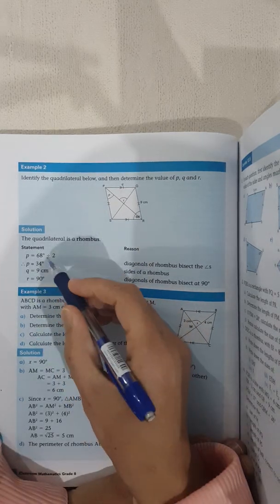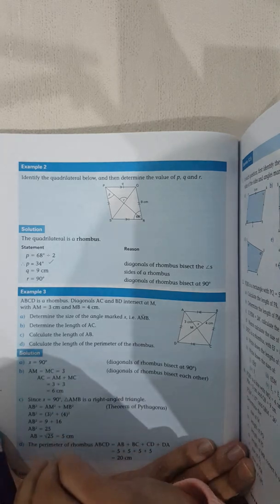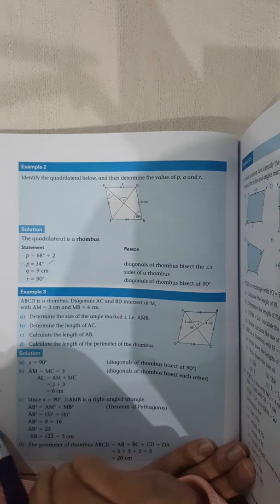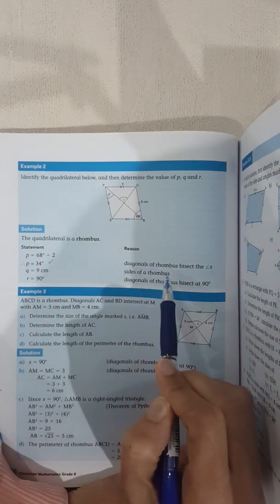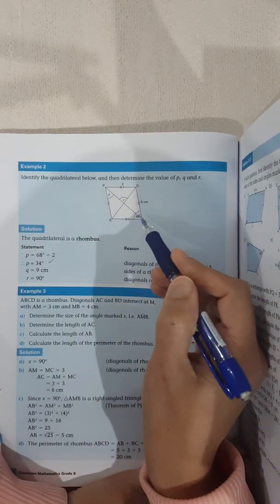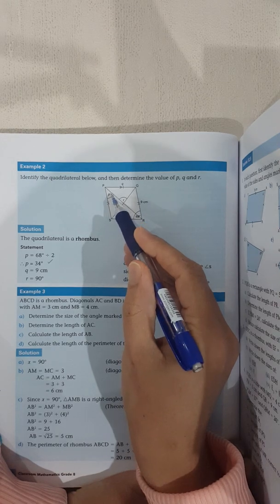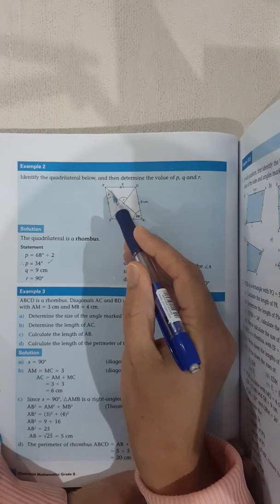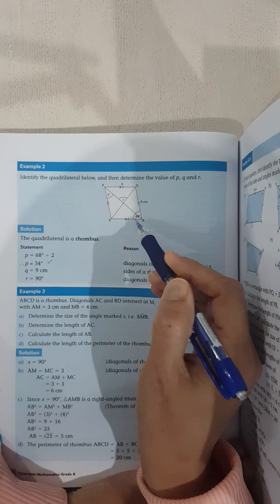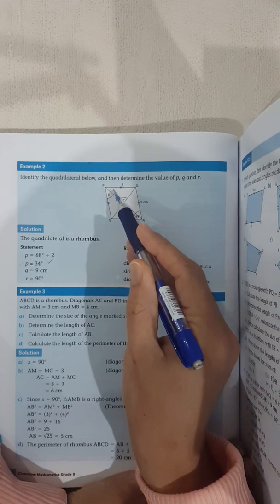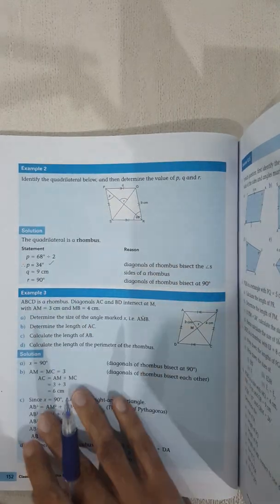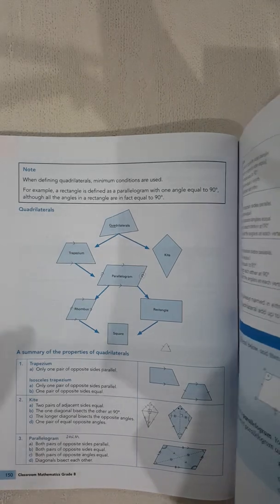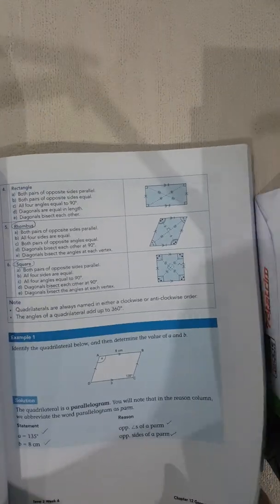What is my statement? P is 34 degrees. Okay, and why did I say P is 34 degrees, right? Diagonals of a rhombus bisect the angle, so this angle is equal to that angle there. So this whole angle here is going to be also 68. And then to calculate P, we're going to divide 68 by 2, and we're going to say that P is 34 degrees. Okay, so if you see here the properties of a rhombus, right? Look at the properties of the rhombus.